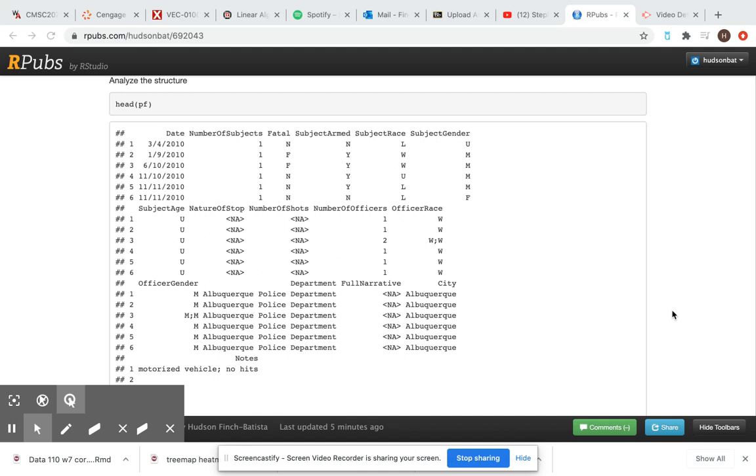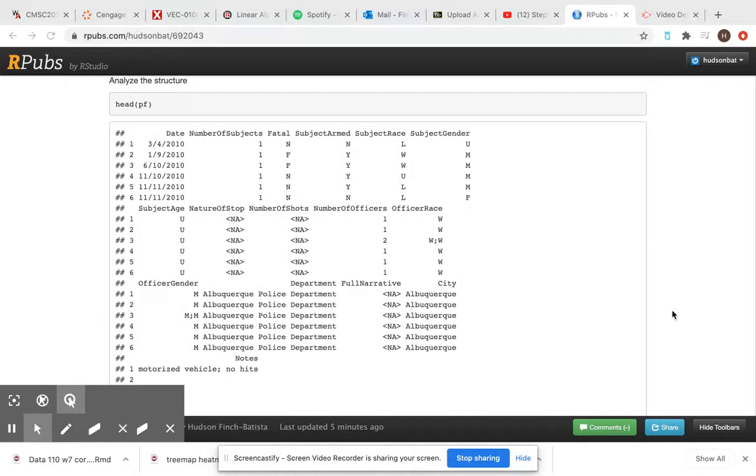So for my project, I decided to look at a data set from Vice on police killings in the U.S. from 2010 to 2016. I was interested in this data set because I had done some preliminary research that showed that Black people are more likely to be pulled over and arrested. I didn't find anything about Black people being more likely to be killed by the police, but I did find research disproving or proving that Black people and white people were equally likely to be killed by white officers. And so I wanted to use this data set to see if I would find the same thing.